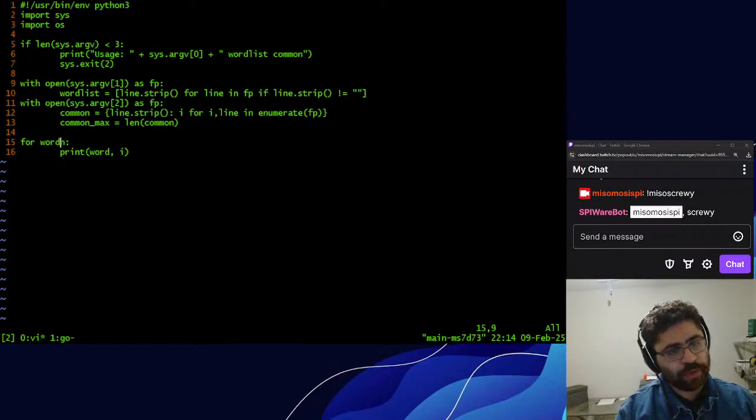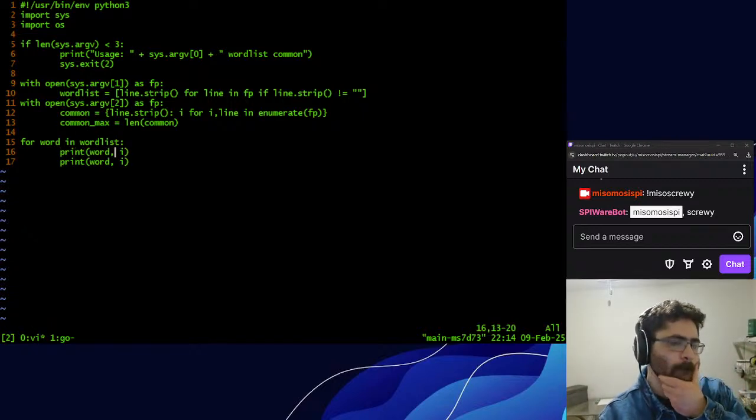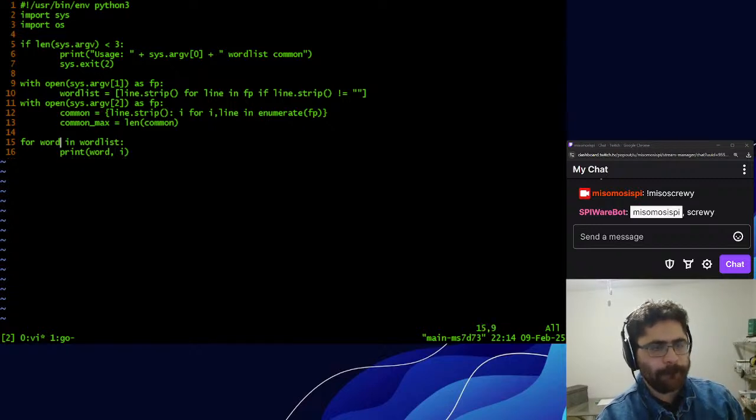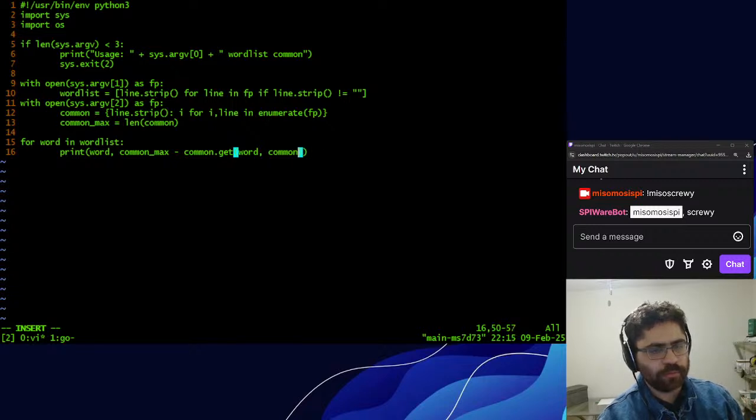So we'll do for word in word list, print word, and then print common max minus common.get(word, common max).